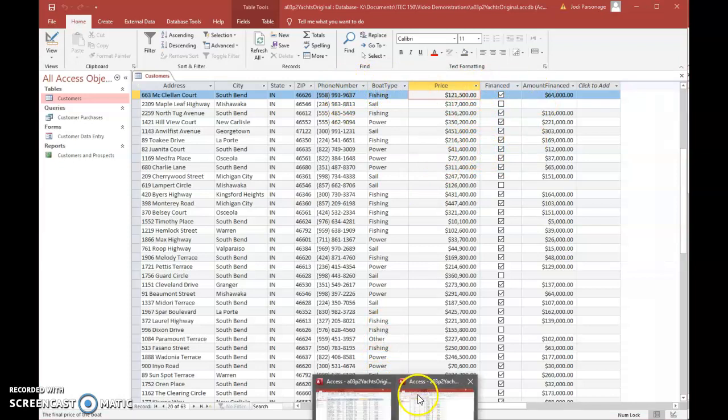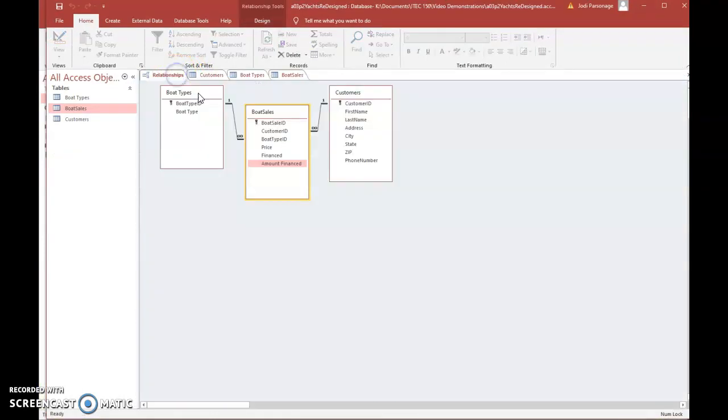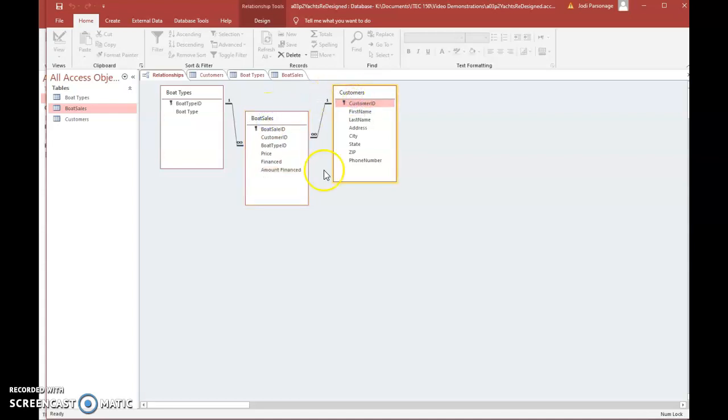And we've split that into 3 tables: the boat types, the customers, and then the sales, which ties a customer to the type of boat that they purchased and includes that financial information. So this is now a better designed relational database. There are more changes that we could make, but we're getting the data broken up into the appropriate tables.